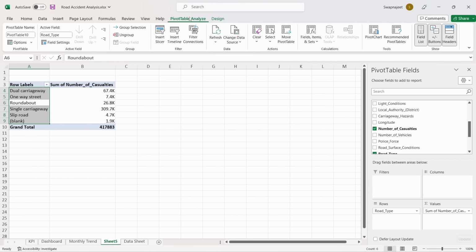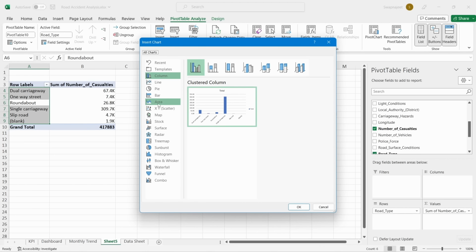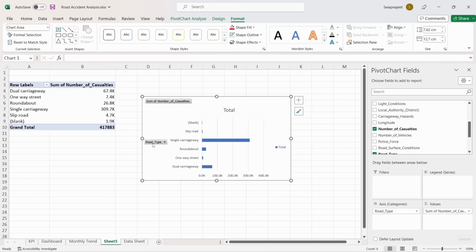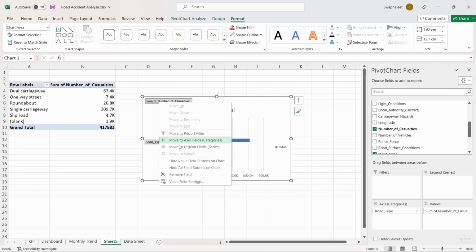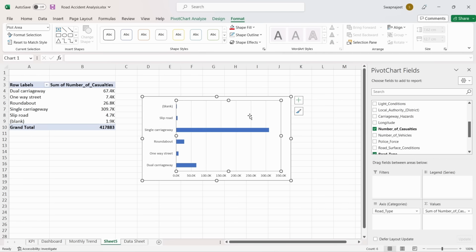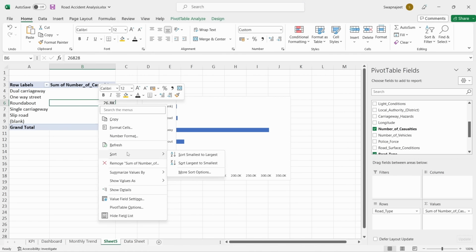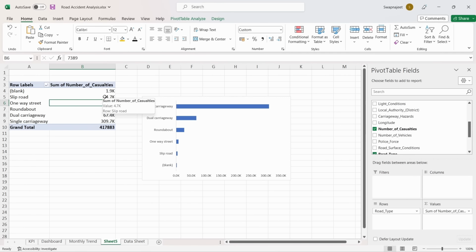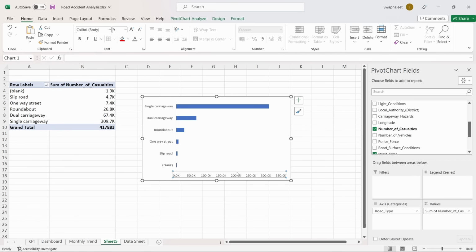And next, go into pivot table options on pivot chart and take a bar chart from here. Click on OK, and these are the buttons which are available here. We will just right click over here and hide all the buttons from here. Delete this, delete this, select the grid lines as well and delete this. We don't want this. Then we will just right click here and sort it from smallest to largest. As it is sorted from smallest to largest, the bar chart will be sorted in descending order. We don't want this axis as well. We just delete this. Now we will just copy this and we will go to our dashboard.